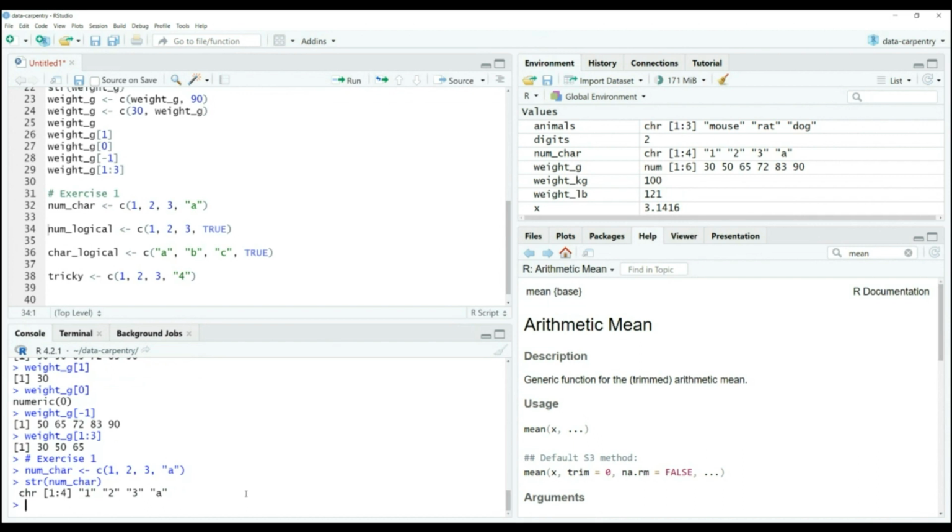Normally, what R does is when you have elements from different types, it tries to choose the type that lets you still keep the elements.